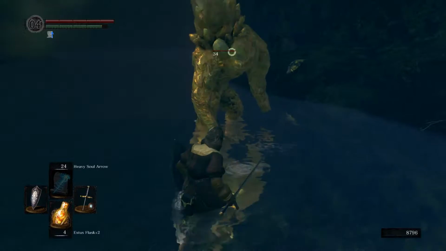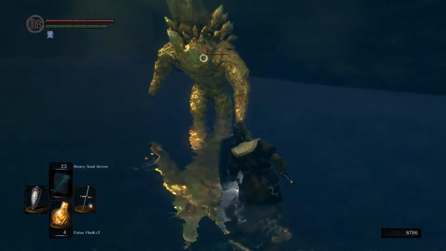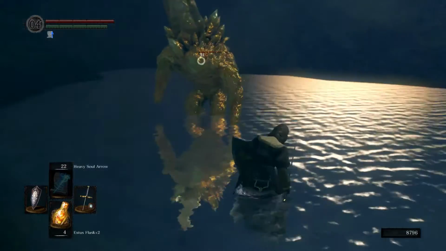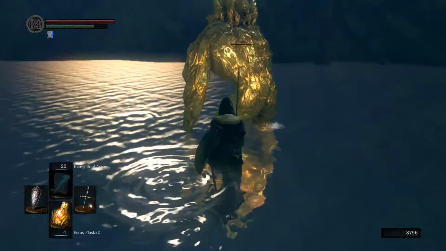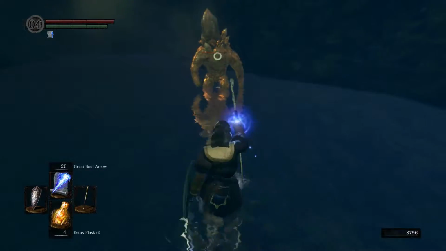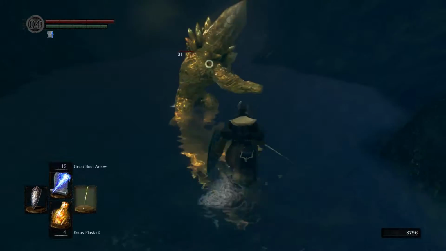So here we have a very special encounter, which, like I said, I guess the devs were like, well, they're gonna come back here, no problem. I don't think many people will play games like this in that kind of way. I don't really know. Oh, that was a stagger apparently. I'll try out the heavy soul arrow. That was even worse. That's kind of funny.